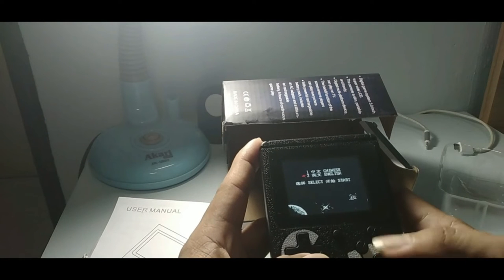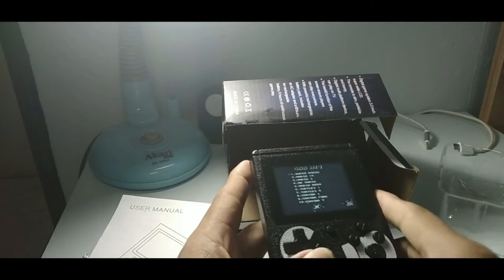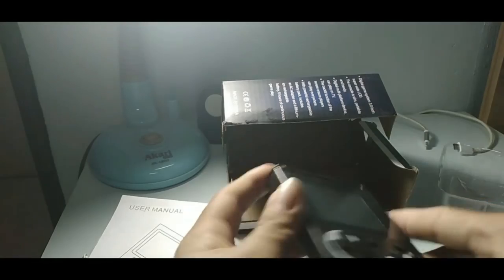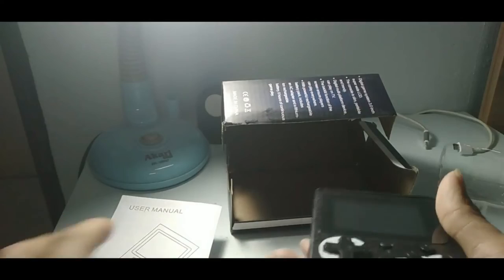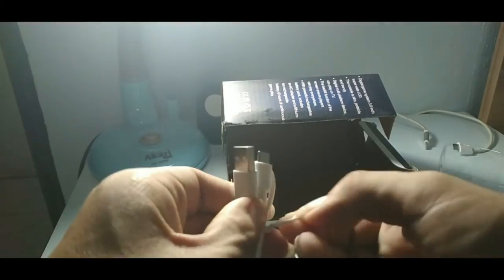Yes, okay, that's good. Love it, nice. It's so lightweight and compact. Yes, very, very lightweight. Not so heavy, and let's try to charge it.